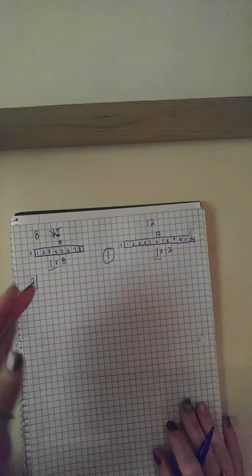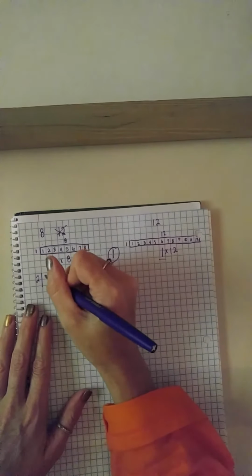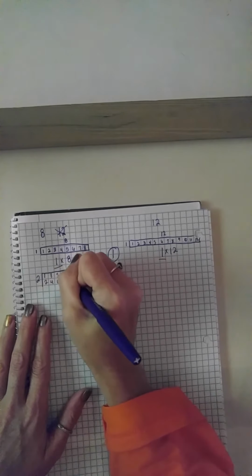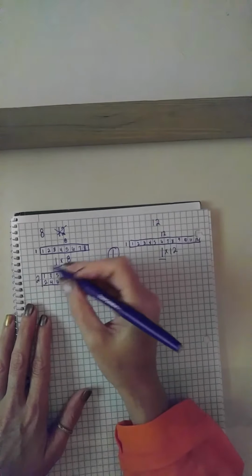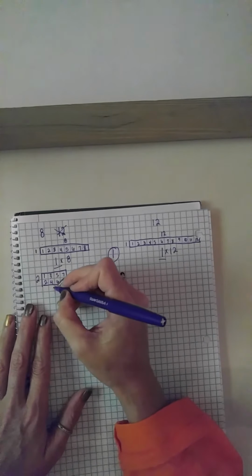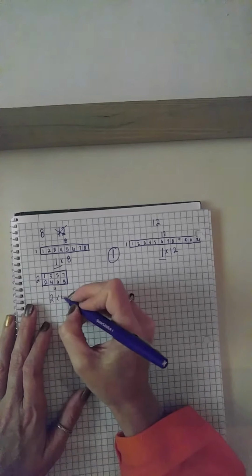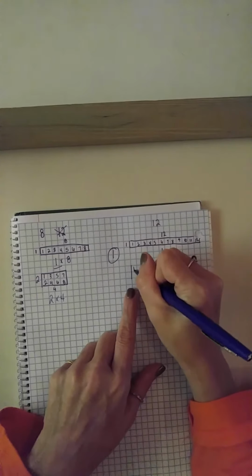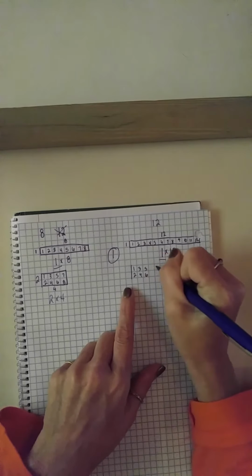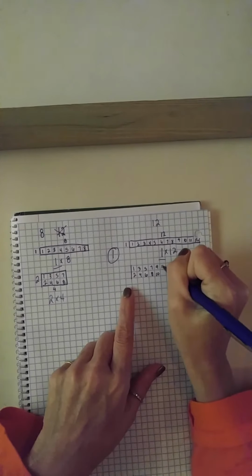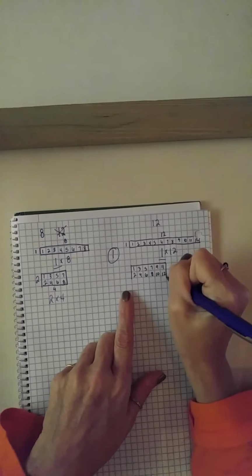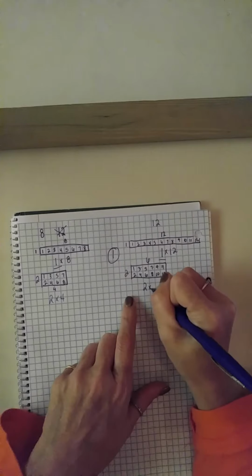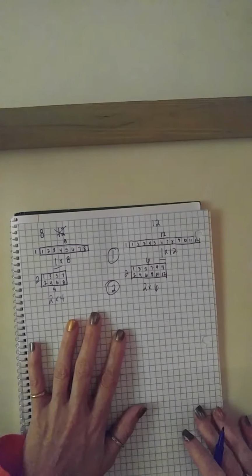Now I'm going to go to 2. That's two rows down, and I trace my numbers here. They make a rectangle, and this is 1, 2, 3, 4 across the bottom. So that's 2 times 4. Now let's try 2 with 12. 1, 2, 3, 4, 5, 6, 7, 8, 9, 10, 11, and 12. Trace around my numbers. It does make a rectangle: 2 and 6, 2 times 6. So 2 is a common factor.